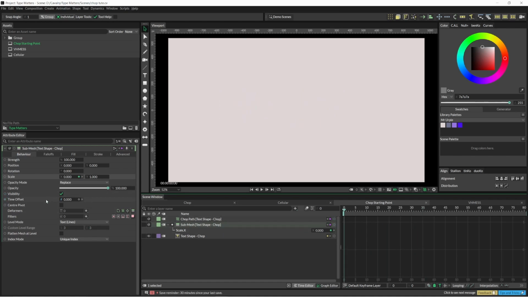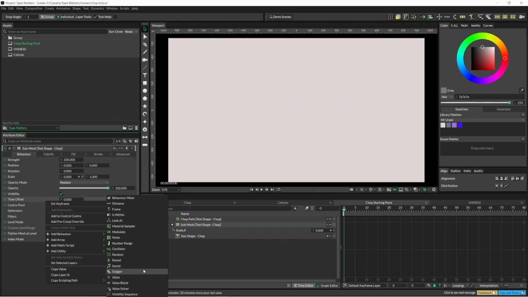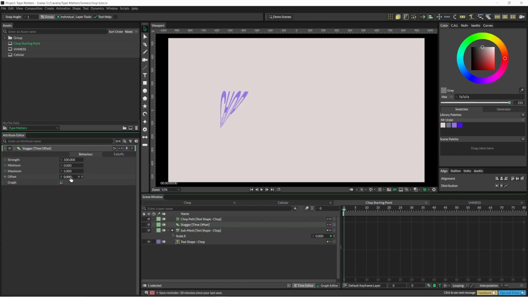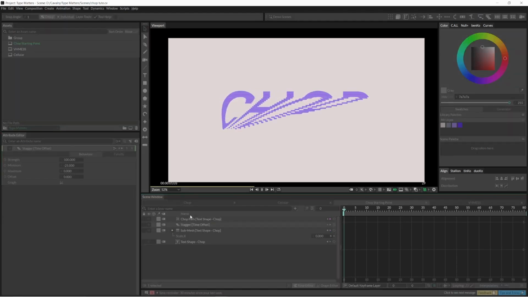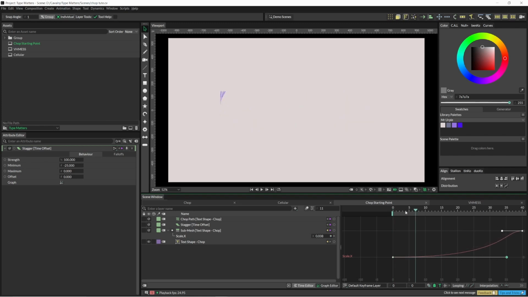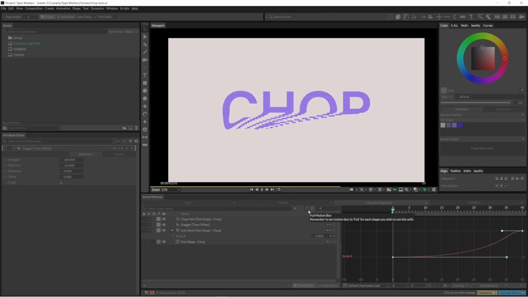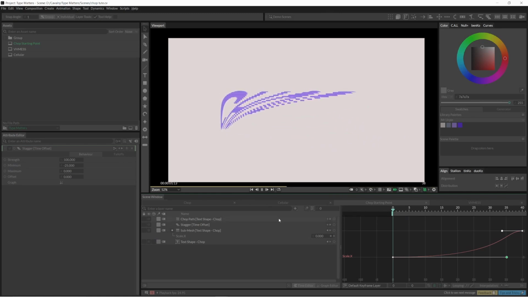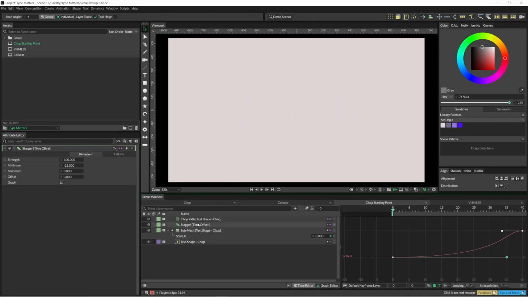Okay, so we're nearly there. This is quite a speedy tutorial. And then we can just pop in a stagger, and I'm just going to change that to -25. And what you can see here is our text forming across. So just to give that a bit more personality, be sure to tweak those curves, and you'll come up with something pretty cool in no time. So yeah, the key things here are the stagger and the curve on that scale.